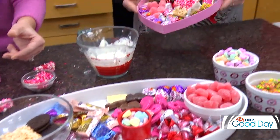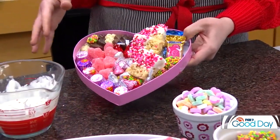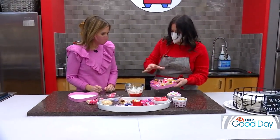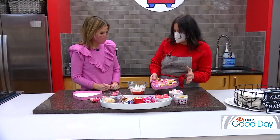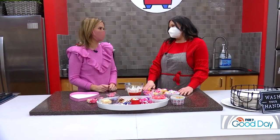Then you just load them up into your little heart-shaped box. These boxes are available at dollar stores and different retailers right now. A lot of these candies also come in heart-shaped boxes that you can repurpose, then wrap them up and give them to your family and friends. A little homemade, a little bit of your favorite Valentine's Day favorites. Mary Matthews, thank you as always. Happy Valentine's Day!